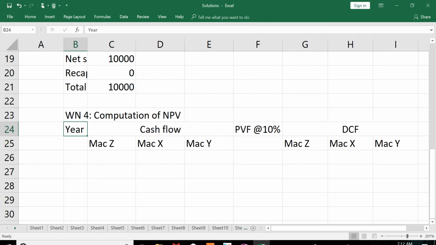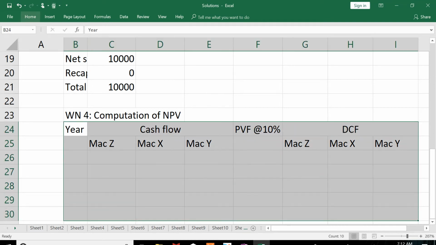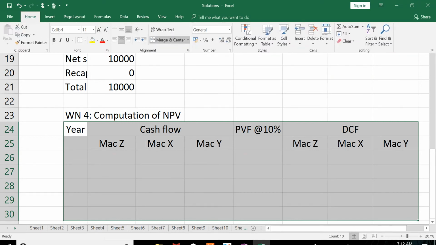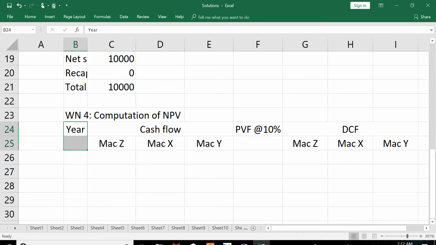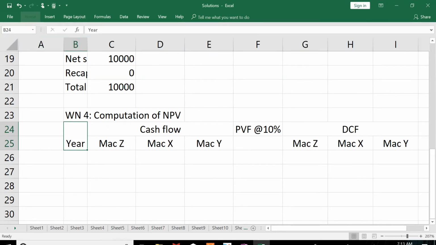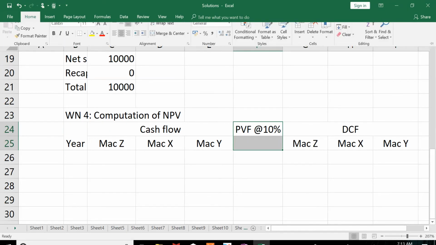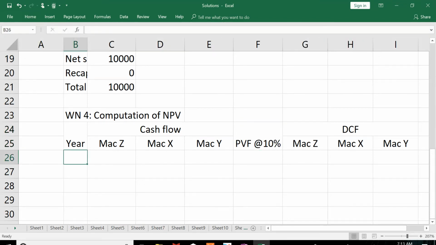We will not focus on other machines as of now. The focus will be only on machine Z. The basic thing which I want to explain is replacement is not something new. People struggle a little bit with replacement. That's why I'm doing it separately, Z separately, X separately, Y separately, rather than combining them and confusing. Clear? Any doubts on the format?